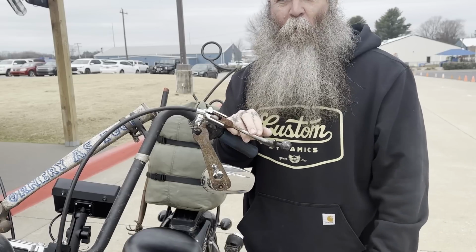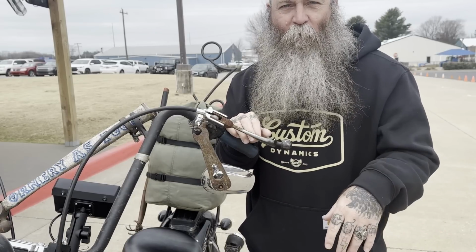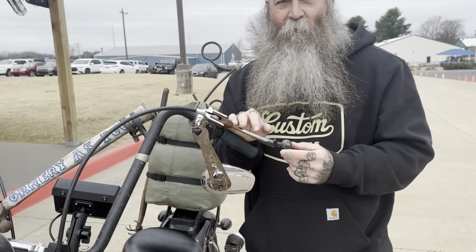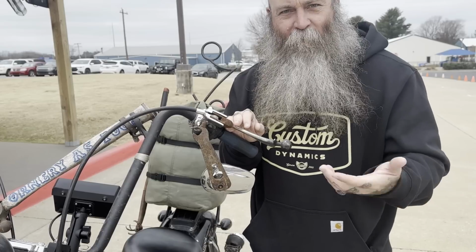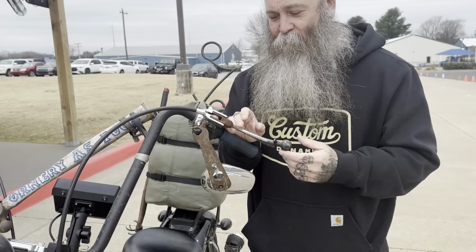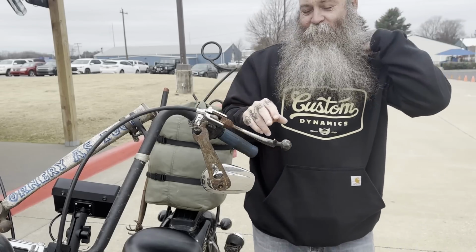I carried it around in my pocket for months. We'd go eat at Colton's. I'd set it up on a table, and the waitresses would pick this piece up and mess with it throughout the meal. And at the end of the meal, I said, do you know what it is? They tried to guess. They couldn't. And I'd tell them it was a hip replacement or shoulder replacement joint. And they'd flip out, right? So I had so much fun with this.